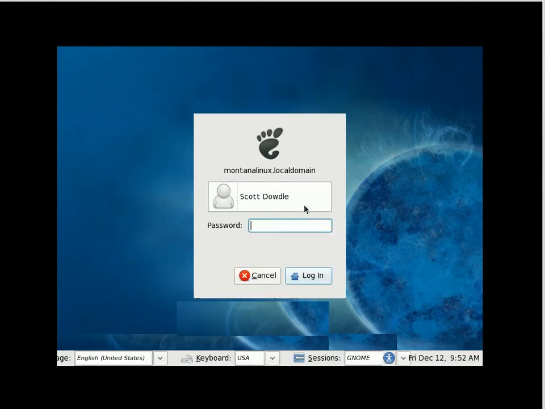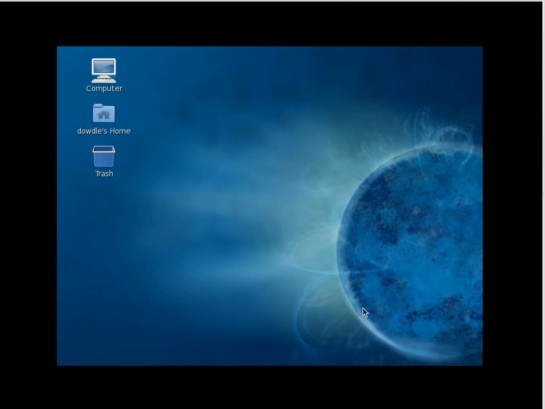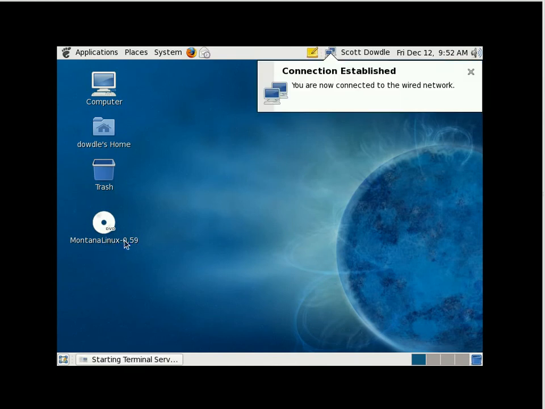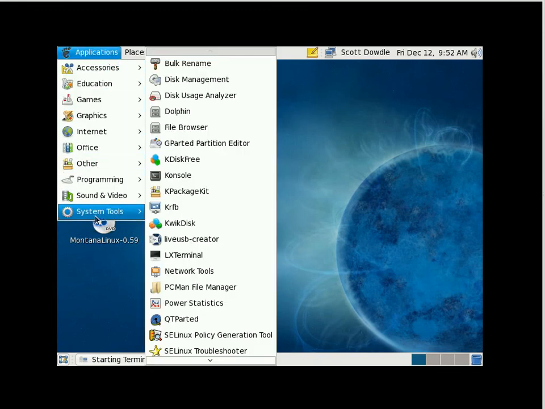Okay. There we go. There's a little glitch in the display here, which is not too common in KVM, but it can happen, especially when you're recording. Alrighty, you can see how the CD or the DVD got labeled. Okay. We're gonna cheat here. System tools, accessories.